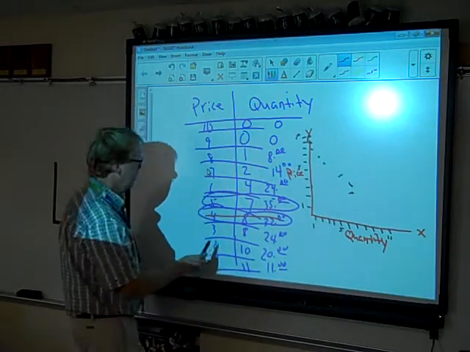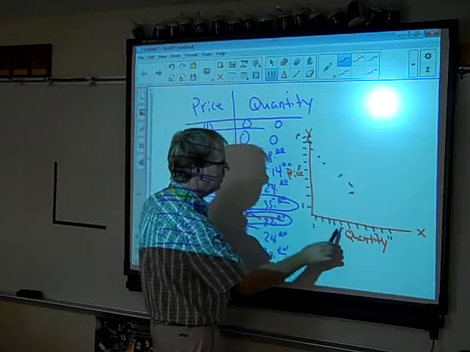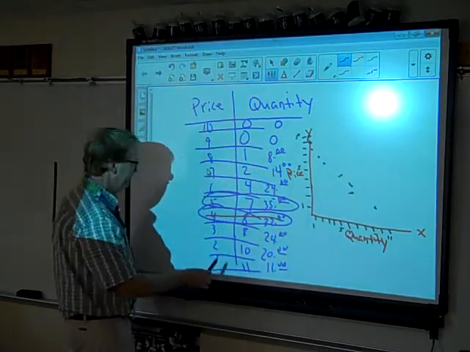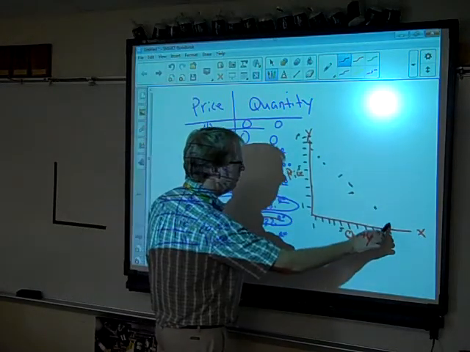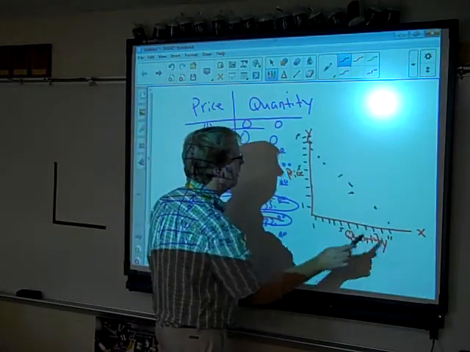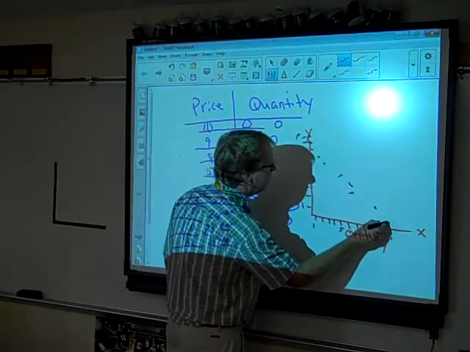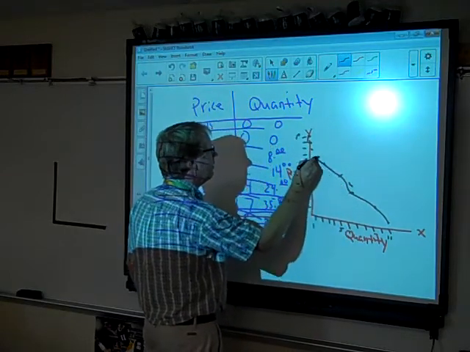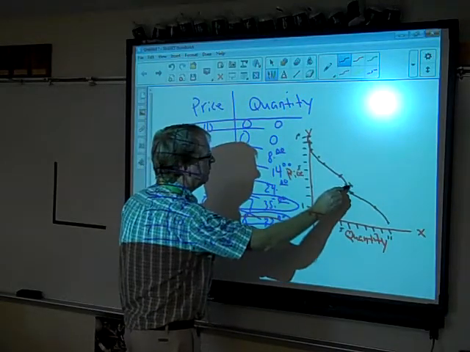There we go. And at $2, I can sell 10. So 1, 2, over to 10, probably right about there. And finally, at $1, I can sell 11. So 1 all the way over to 11, right about there. Now all we have to do is connect our dots in the same order you put them down, or I'm doing reverse this way, but doesn't matter. There we go. All right. Didn't quite get that other dot in there, sorry.